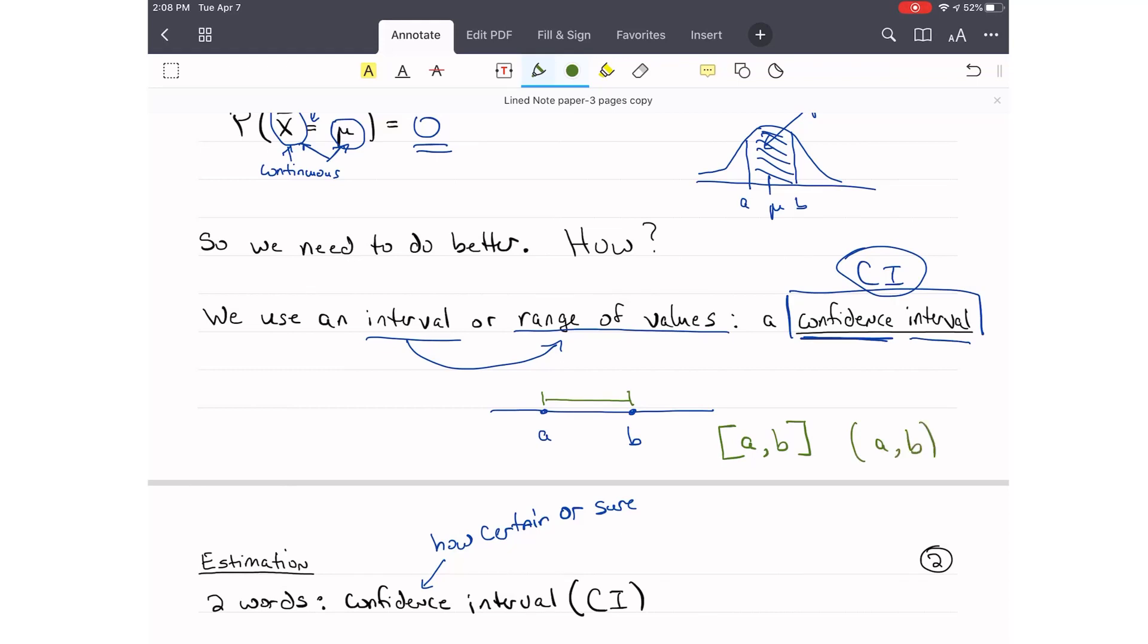We can write that with square brackets. This means that we include A and B in our interval. Now, if we wrote it with parentheses, then we would say that we're not including A or B, but as close as we could possibly get to A without including A, and as close as we could get to B without including B. Since these are continuous numbers, it's a continuous line or distribution that we're working with, we can get infinitely close to A without getting there. We can keep moving the decimal place and keep getting closer and closer to A or closer and closer to B.